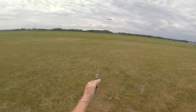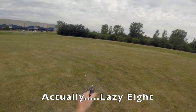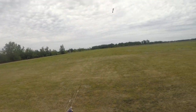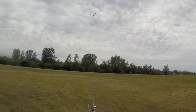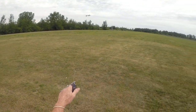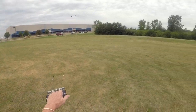Once you get your loop down, another maneuver to learn is the figure eight. I'm doing a loop, I'm inverted, now giving down, now giving up — inverted again, giving down. You can make these long. This is a really good way to practice. Eventually you're just going to start going inverted. When you're inverted, keep it a little high. I have a habit of holding the handle sideways — it reminds me I'm flying upside down, and when inverted, down input is going to bring me up.